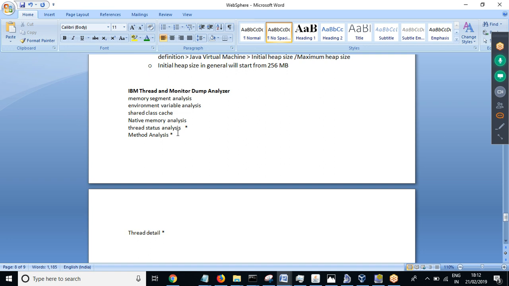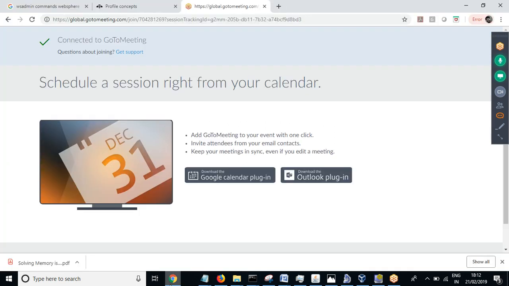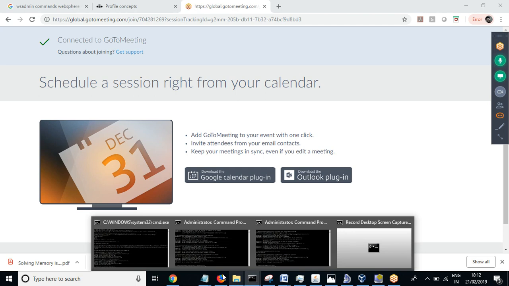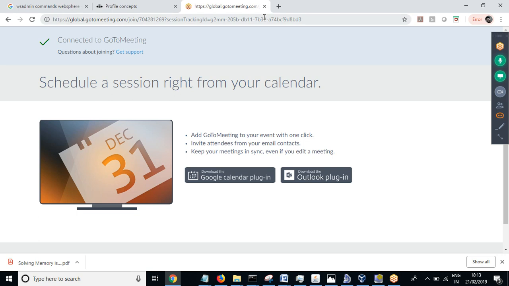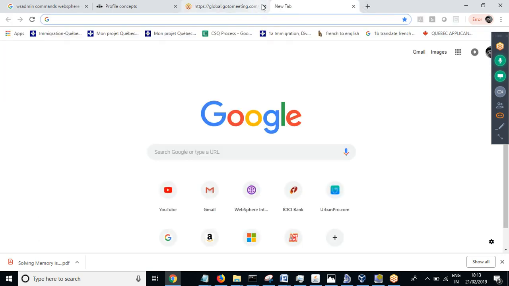So just to have some knowledge, we'll see what security features are available in WebSphere, and let us check whether our deployment manager is running or not.